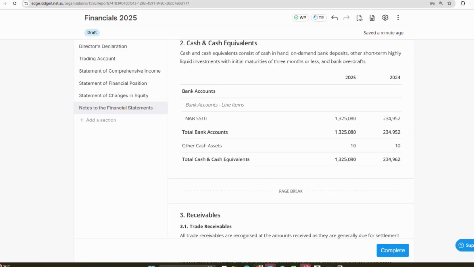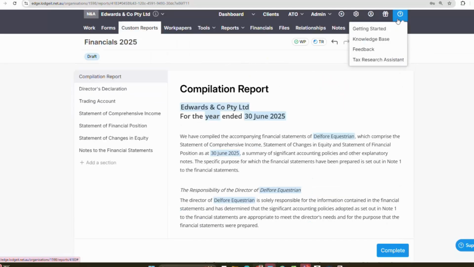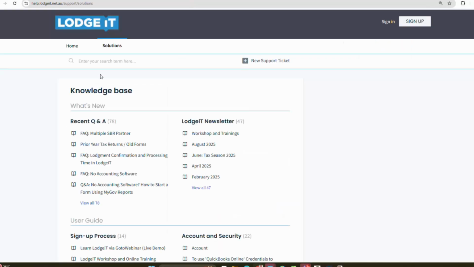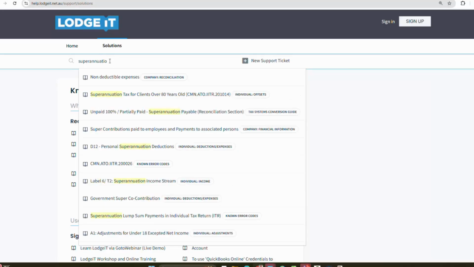The thing to consider is if you want to know about reporting further, like for instance, you were asking about super funds. Now, the full accounting for super funds, I need to just try to remember where the article will be.